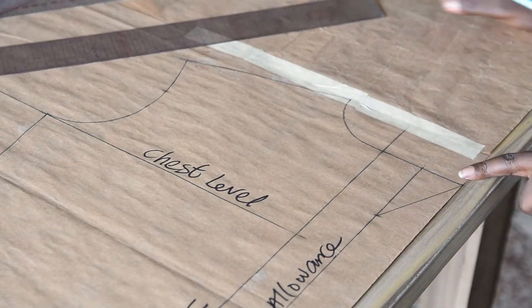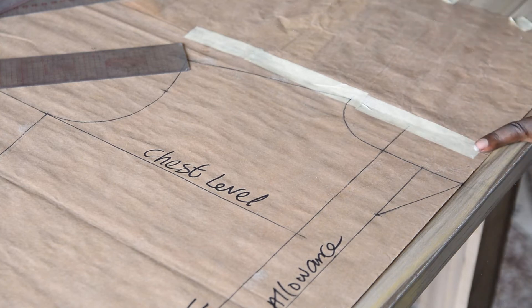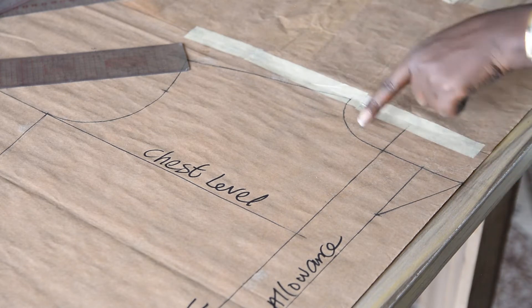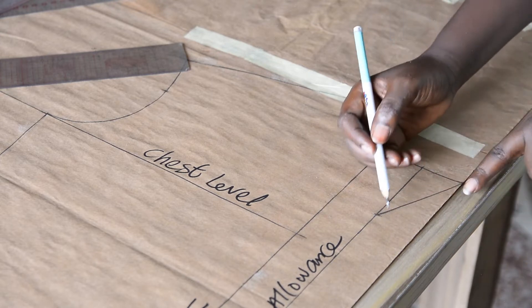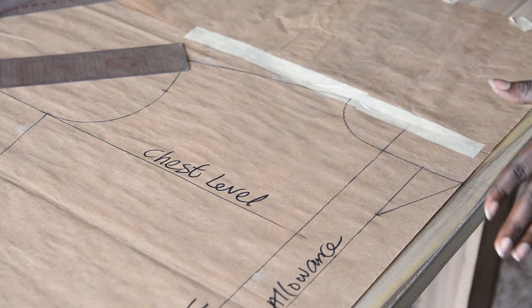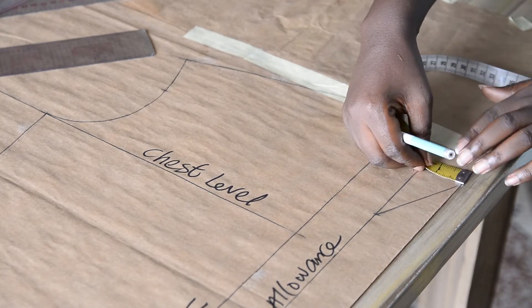You can see what I have for the lapel. Now the next step is to create the notch. Please take note: the notch part of this shirt is what makes it a notched collar shirt. Your shirt can have a lapel without a notch — you can just decide to leave it and attach a flat or round collar. But when you add a notch, the combination of notch and lapel is what makes this a notched collar shirt, which we all call a vintage shirt. In creating the notch, from the neck depth on the edge of the pattern paper, I will come in by one inch.